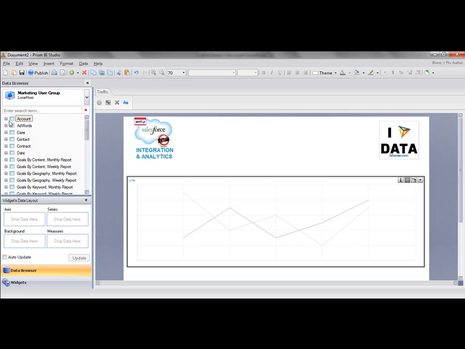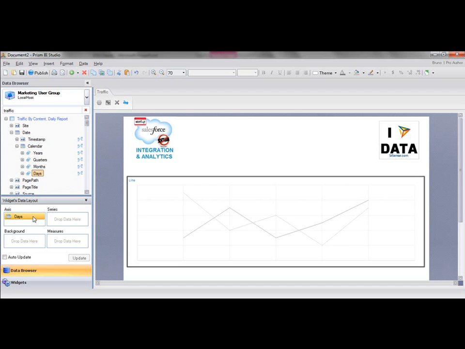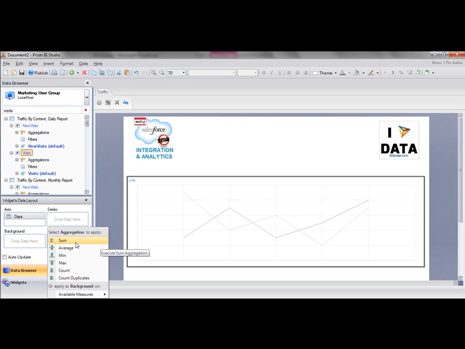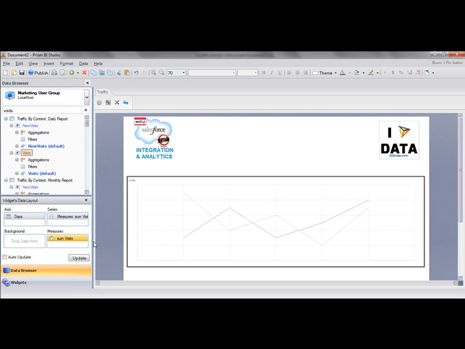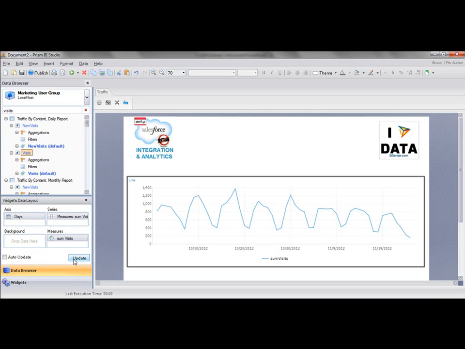How do you do that? Well, like I showed you earlier in the Elastic Cube, you could search for fields. Here you can do the same thing within the data browser. So I'm going to search for traffic, anything that has traffic in it. I'm going to drag my days so I can look at my days here, and I'm also going to pick my visits here, and bring them into my canvas. You can see it recognizes right away the visit can be looked at from multiple lenses, a sum, an average, what have you. I'm going to say today it's a sum. Boom. There you have it. Now, visits, total visit numbers across days.